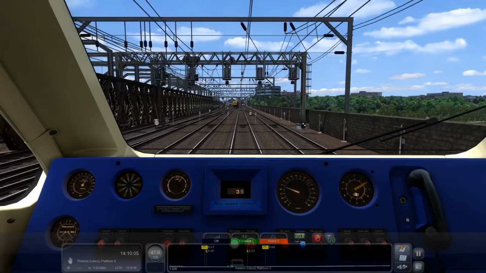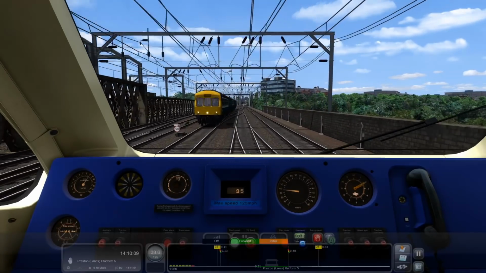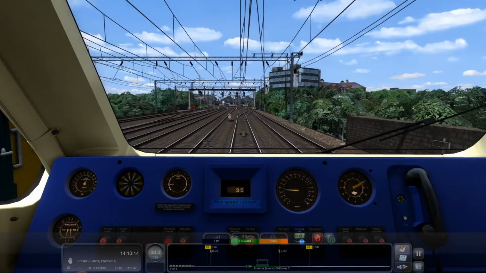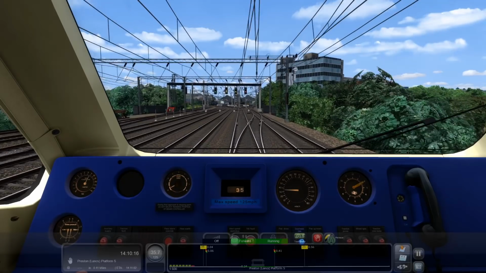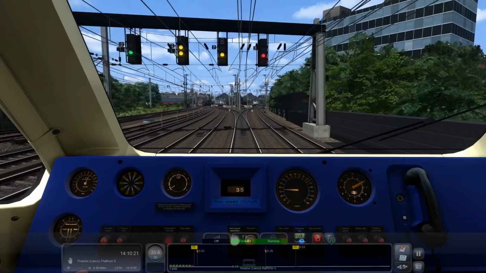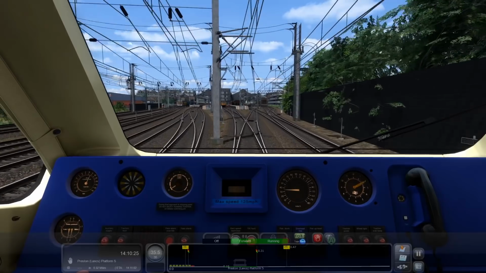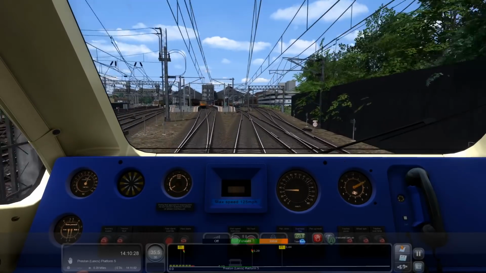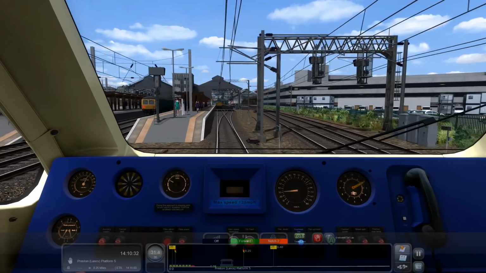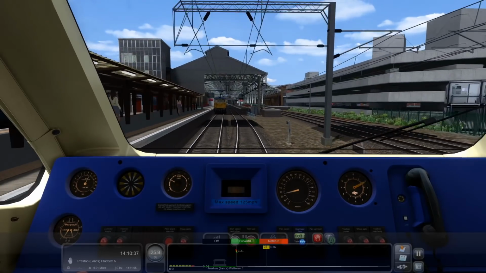50, 49, 48, 47, 46, 45. 101. Hello, 101. Ooh, mixed liveries. And down for 35 like it was nothing. Amazing. Coming off of capped. Going into platform 5. Give a toot. That's an 86.